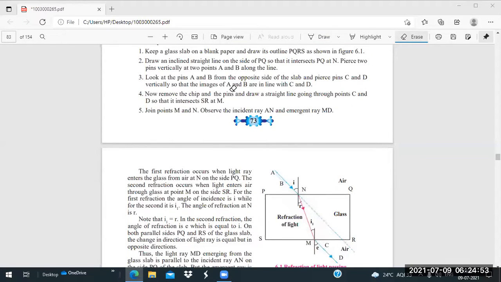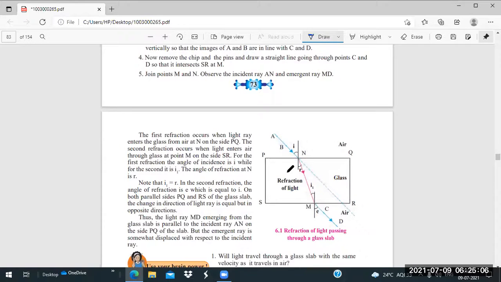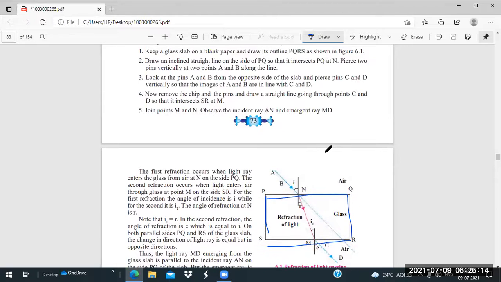A class lab on a blank paper. Now, when our regular school reopens, I'll show you, or if it's possible, I'll show you one experiment on it. Take a blank paper and draw its outline like this. We have to take this glass slab on one blank paper, and draw its outline. Then afterwards, give the name PQR to it.